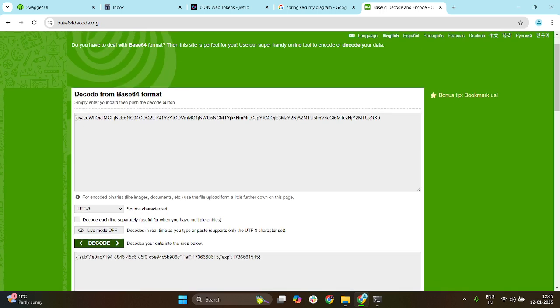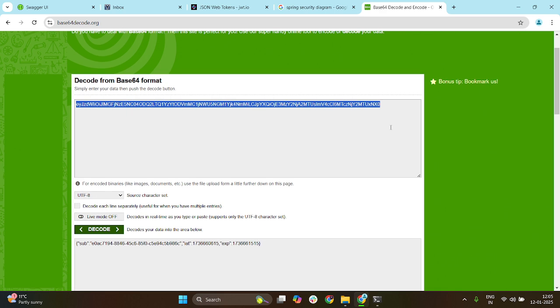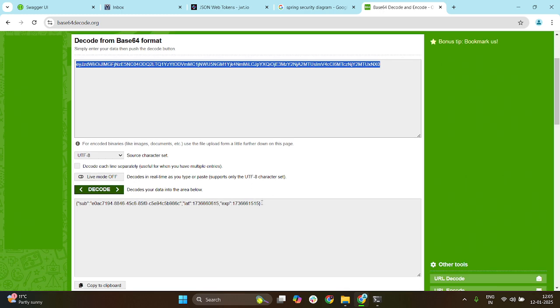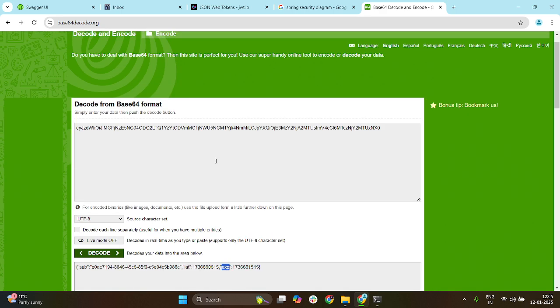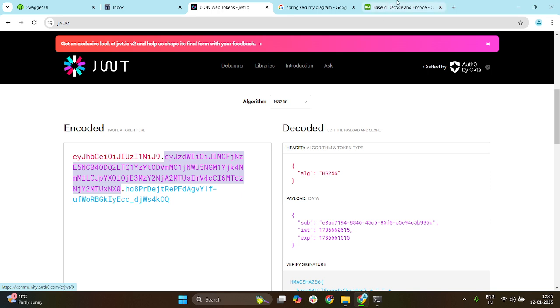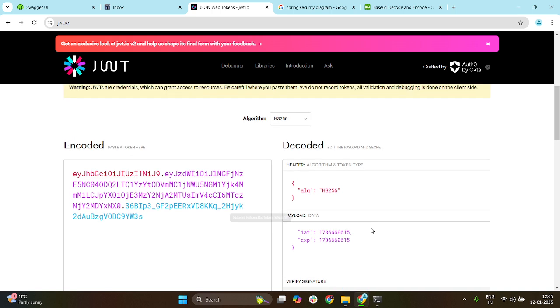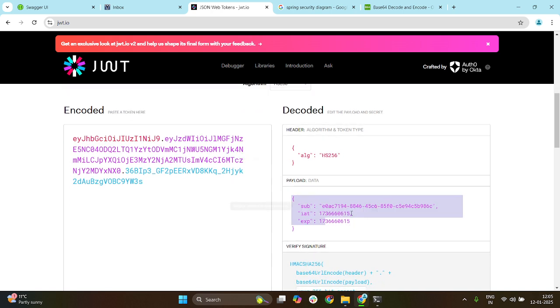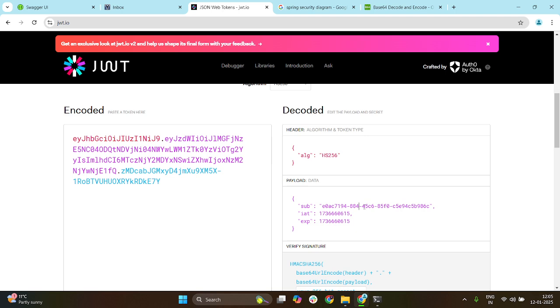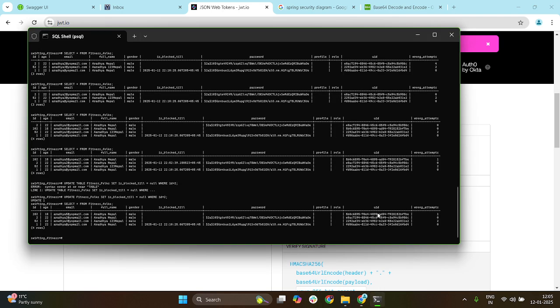So this is the actual details which I want to send to the front end, which contains some sensitive information like subject, created at and expiry date. But the problem is that the front end can create their own expiry date, they can just modify the data. What happens if the front end modifies it? Okay, let's try it out. The front end uses this UIDX.